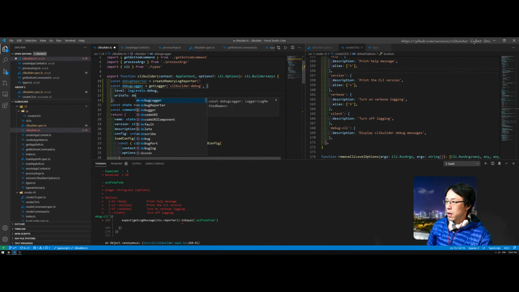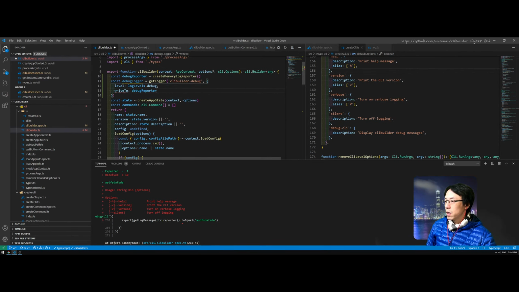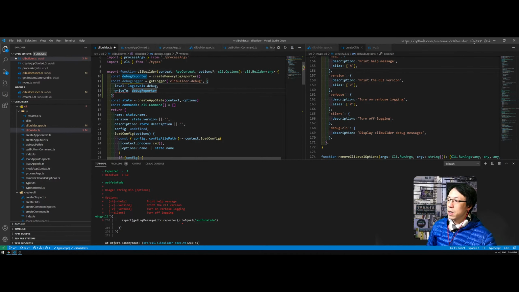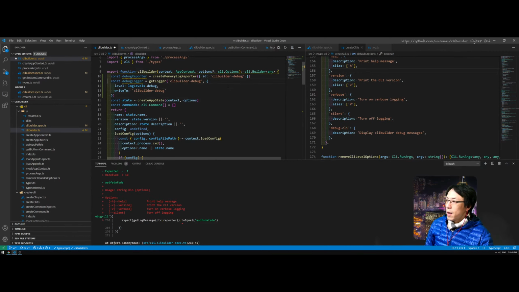Don't need that. Debug reporter. Oh, it's an array, I recall. Is that right? Or is it the writer ID? So ID equals CLI builder. Do that. CLI builder debug, let's just call it the same.